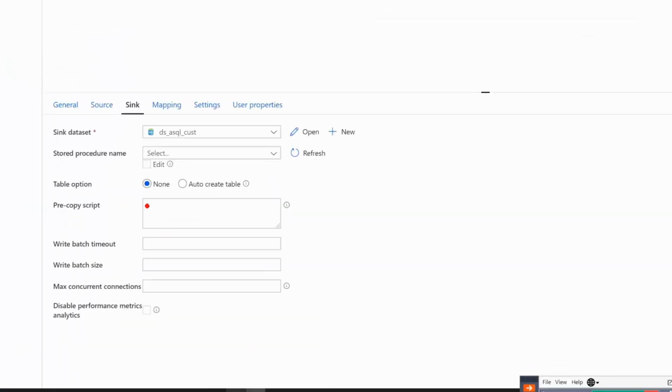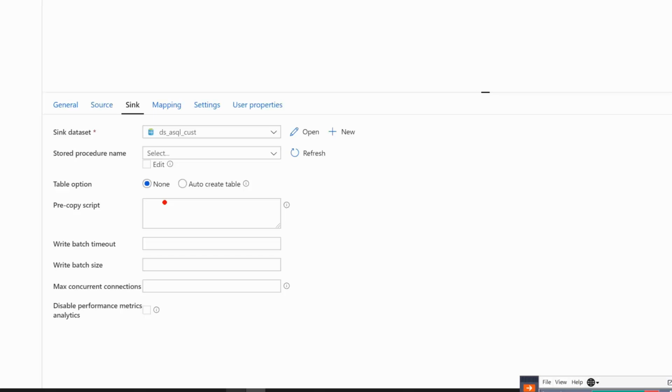And so the question was, finally, let's just say I wanted to go in here and check to see if that table existed, because it's not going to validate this until it tries to copy data into it. So what would happen is the pre-copy script runs once. If I have 100,000 rows, it's only going to run once. So what I could do in here is I could use raise error, right? Or I could use a throw block, and basically check sys tables or information schema and say, if this table exists, great. If not, I'm going to throw an error. And when I raise that error, the component will fail.